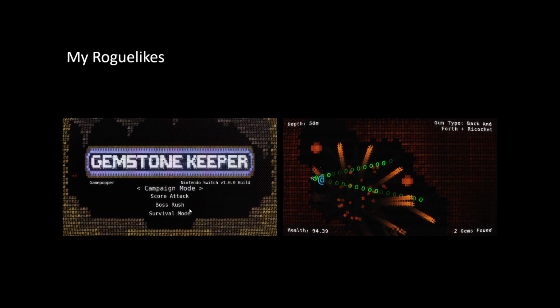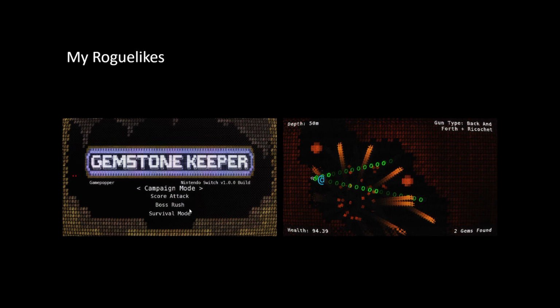But this is the roguelike that I'm particularly proud of and like to boast about, because this is a game that I've been working on for nearly 2 years, and even more than that technically. So this is what I describe as either a twin-stick roguelike or an action roguelike. It's a roguelike in the sense that you are exploring caverns or dungeons, fighting monsters, with an ASCII art style and permadeath. You get one life, one chance through one randomly generated dungeon. But it also feels and plays like an action or twin-stick shooter.